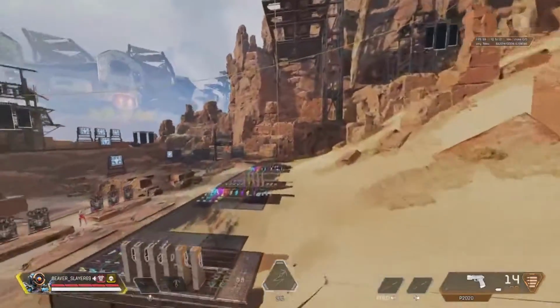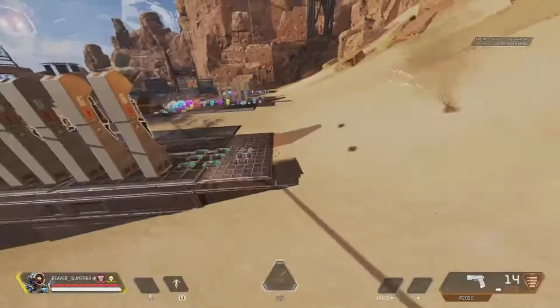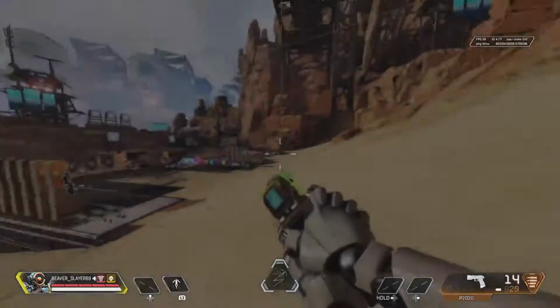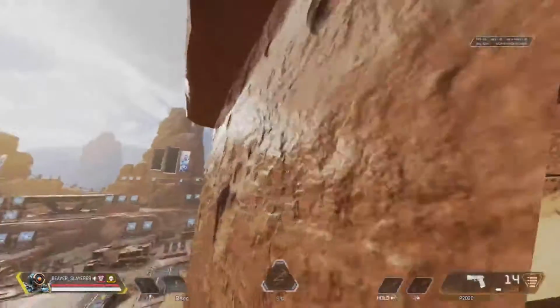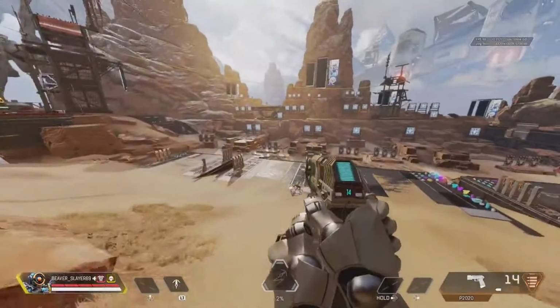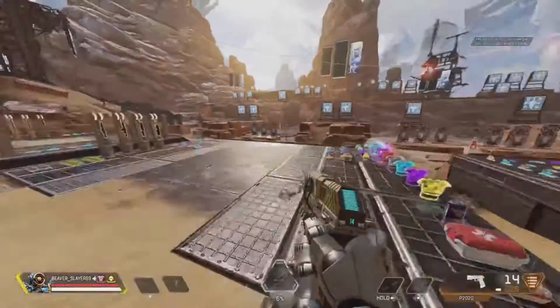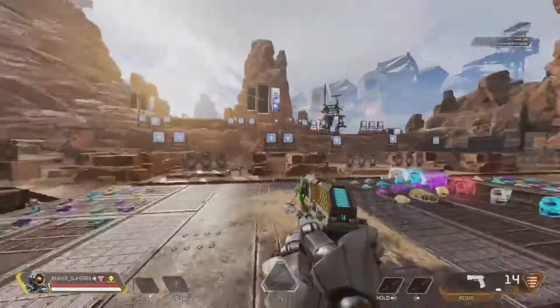Like I can go like this and then I can look back at it. See? And you could actually do some cool plays doing that. So if you get really good with Pathfinder, like look left and then right and then fling yourself. That was bad. But fling yourself like crazy. Yeah, you can travel a long ways. And now his ultimate.